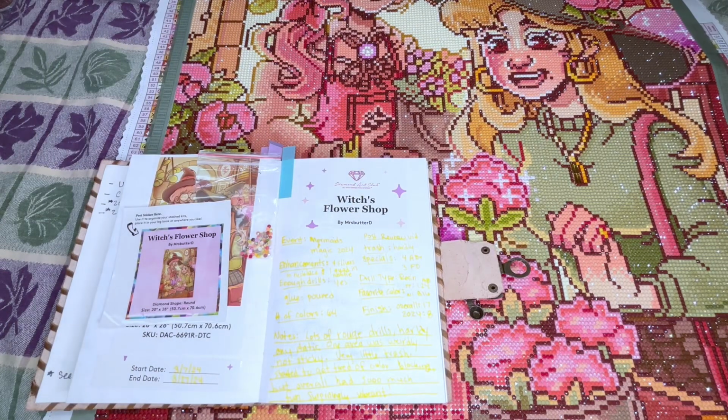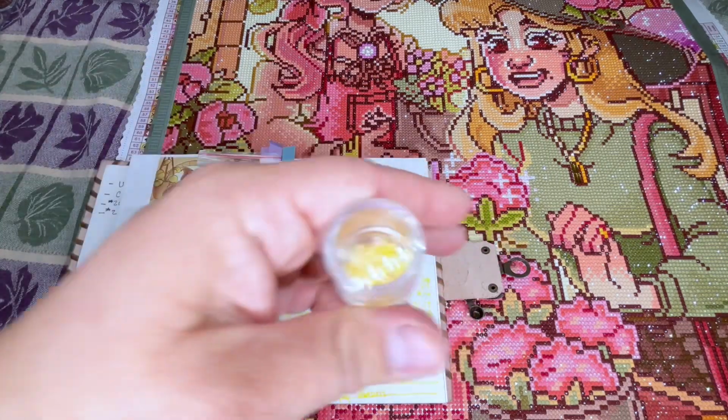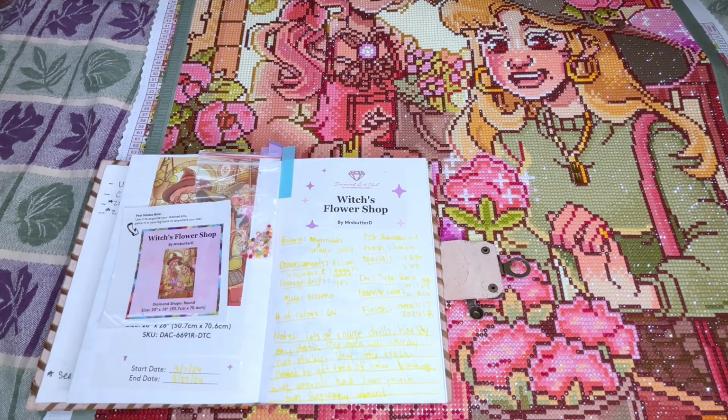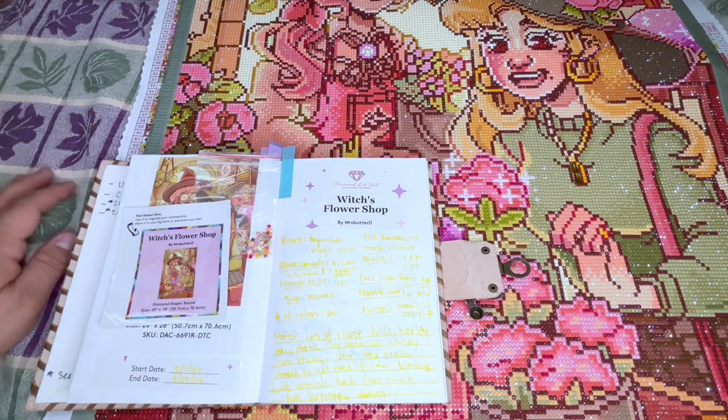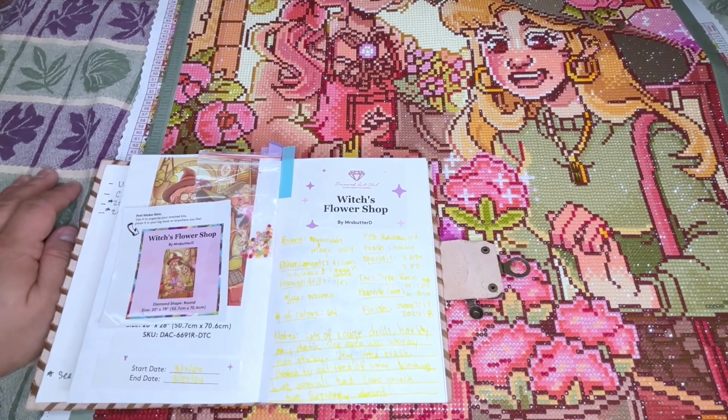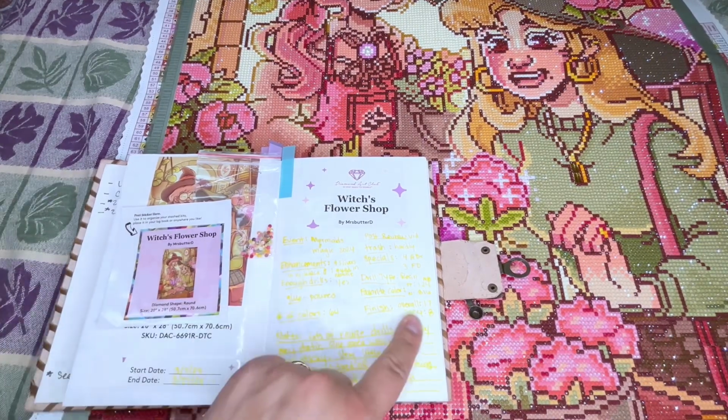And then we have three fairy dusts, which there's this one. This one I actually ended up getting extras of because my daughter spilled them, so thank you, Diamond Art Club, for sending those. When she spilled them, it was a cat hair disaster. And then this fairy dust right here, that pinkish purplish one again. And these are resin. Already talked about favorite color.